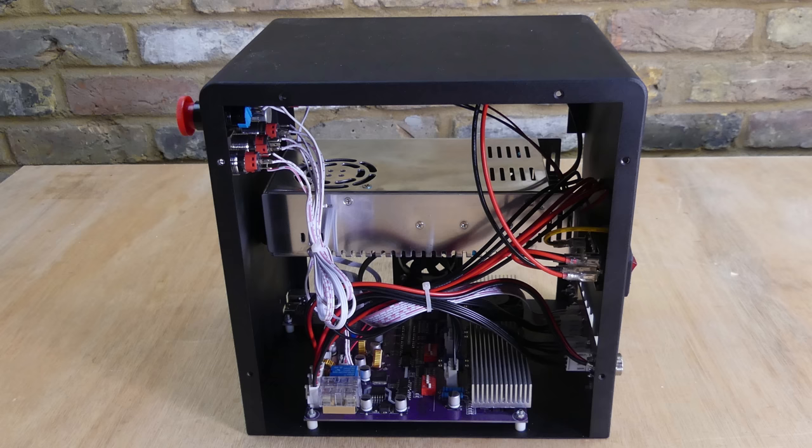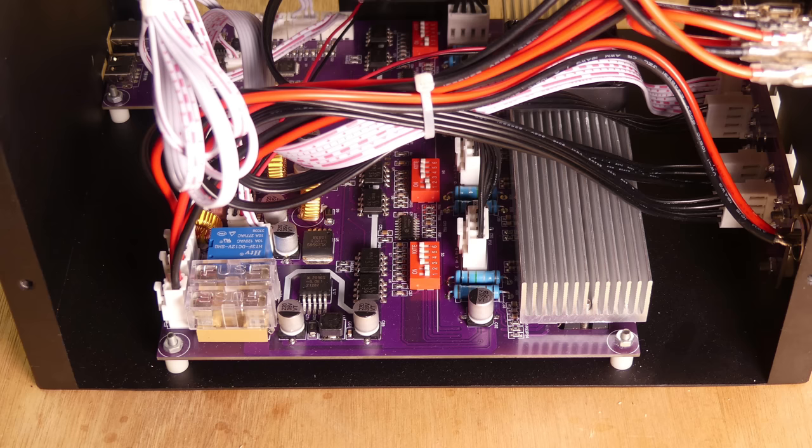This is what we have under the lid. There is a power supply. The stepper motor drivers are located under the heatsink. There is a relay to control power to the spindle motor.